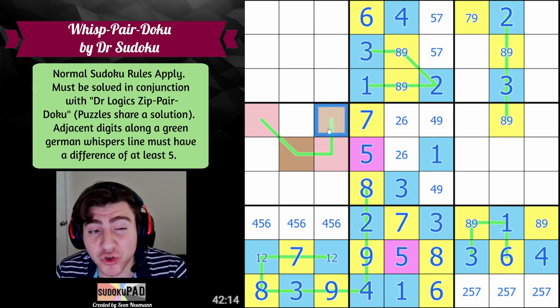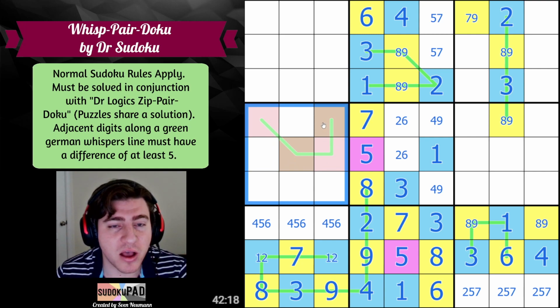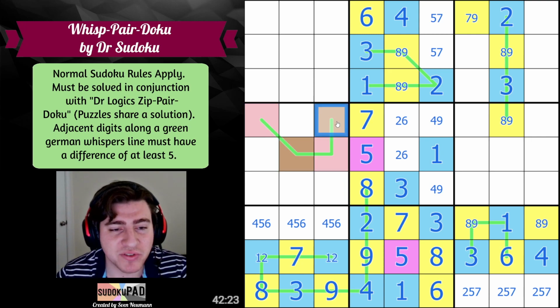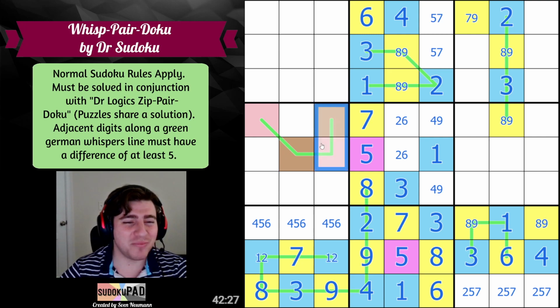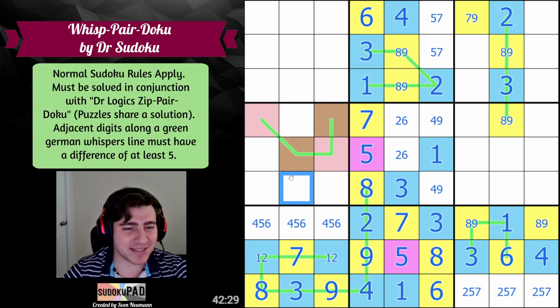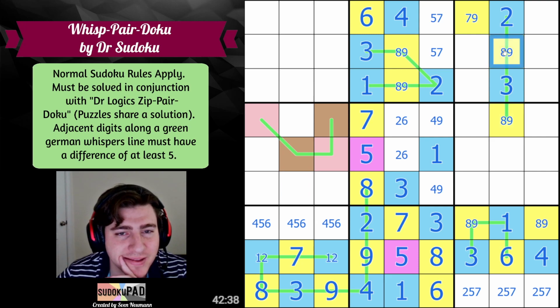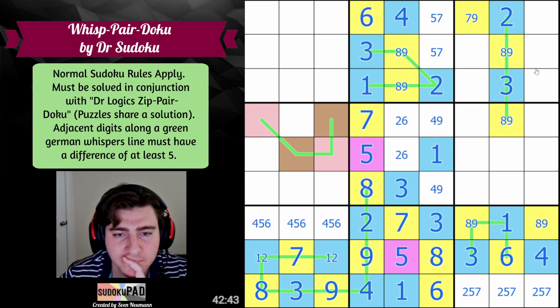7 or 9. I'll tell you that was the only German Whisper that reached into that box. I do have a German Whisper in box 4. I don't have anything in box 4, so that'll be something that I'll keep a lookout for. In the meantime, I have no more German Whispers. It's all just parity stuff that I need to figure out. Okay, well, I got something. Or no, no, no, no, I don't. One, two, three, four.